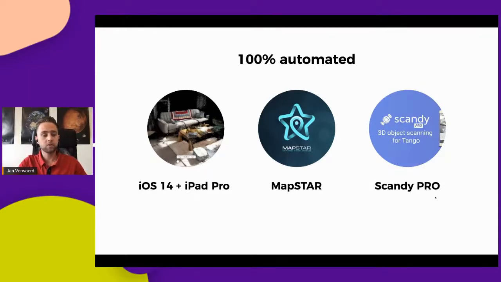But this app is actually doing all of the work inside your phone, and it's using the phone processor to do it, which is, in my opinion, amazing, because we are usually using very powerful computers to do this. And Mapstar is created to capture complete environments, and also the measurements of environments. So in this case, you can capture an environment with your phone, get all the measurements, have a 3D model, share that with your audience or with companies you're working with, and let them get their information out of it.